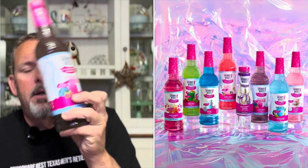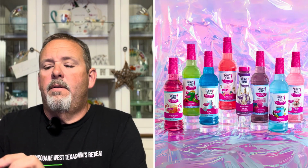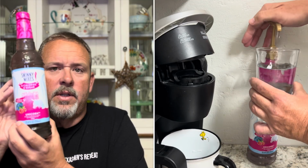My last bonus item is a question I get all the time. What are you drinking? And my answer is I drink a ton of water. And that's true. But in the evenings, I add a little something to my water just to change the palate up a little bit. This stuff. It's flavoring for my water. This particular one is called Skinny Mixes. The flavor is unicorn. It's raspberries, 0 calories, 0 sugar. Yes, there are some sweeteners in there that probably aren't the healthiest for you, but you know what? I've stopped drinking all soda, stopped drinking all sugary drinks completely. I'm gonna have a little kick to my water to flavor it. And if it's taking in a little bit of other sweeteners, I'm gonna do it because it helps me stay on this diet and helps me stay away from soda, more importantly.